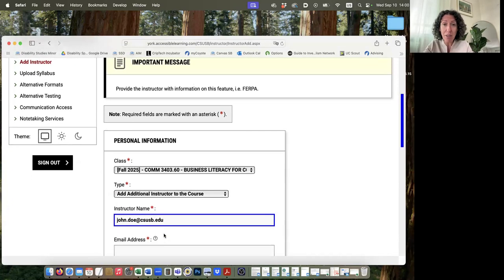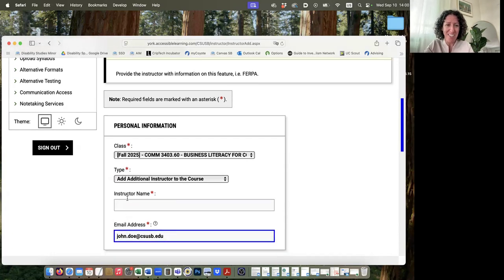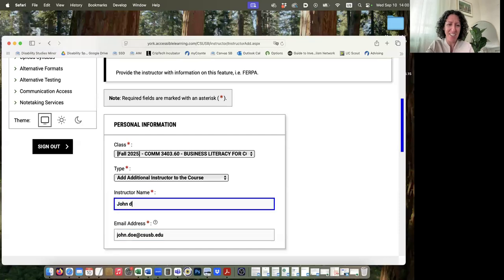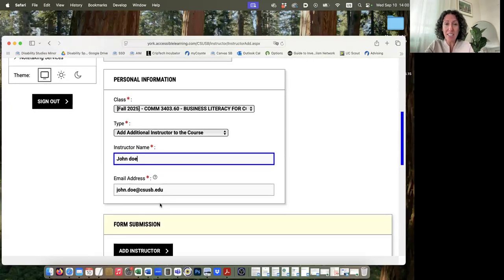And then I can make sure that John Doe has the same information that I have. And then when I click send on this, John Doe is going to get the same information about my class that I have. So this is a tremendous asset and benefit.